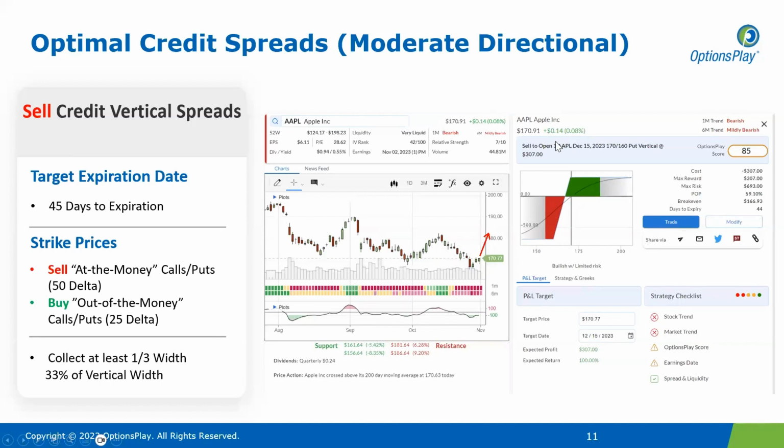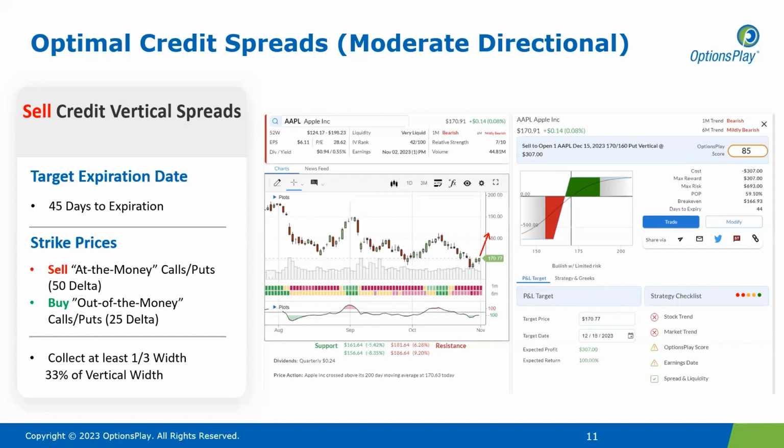Whereas for a credit spread, we want it to depreciate. We want the value of the options to depreciate, so we can buy to close it for a lower price, or even let it expire worthless and keep our full premium that we collected initially of 300. So that's why I prefer credit spreads over debit spreads for earnings strategies, because it just allows us to keep in the trade for a little bit longer.